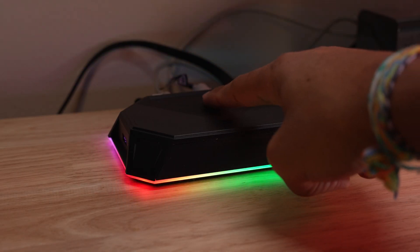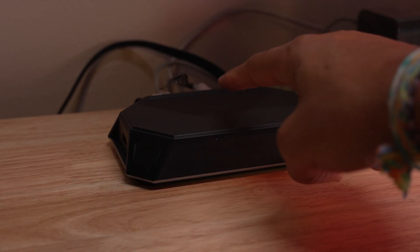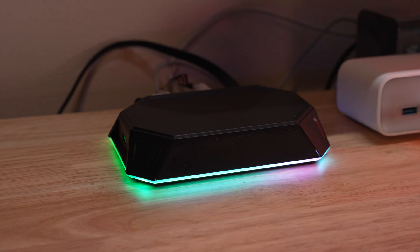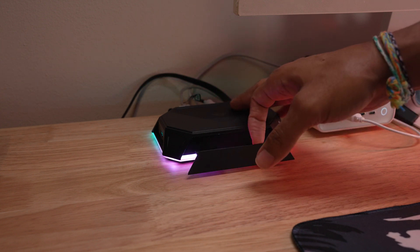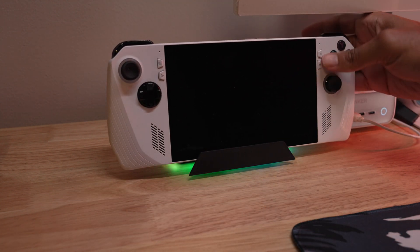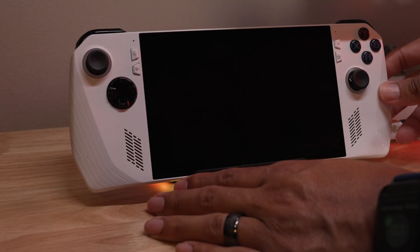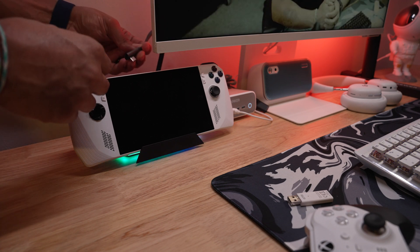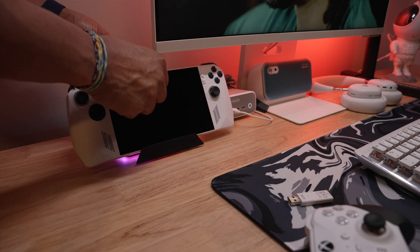Now that we have it set up, holding the touch button at the top for a few seconds will turn the RGB on and off. It doesn't really drain the battery because it's plugged into power, but you have that option. To put your Steam Deck or your Ally in there, just go ahead and push the pop-out button — it pops out. Go ahead and sit your Ally in there, and then it's up to you how you want it to sit and fit within the dock. I wish they had kept the right angle from the older dock because this one covers up the air vents on my Ally, but the last thing is to plug this into the console.